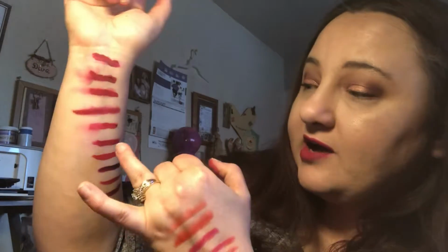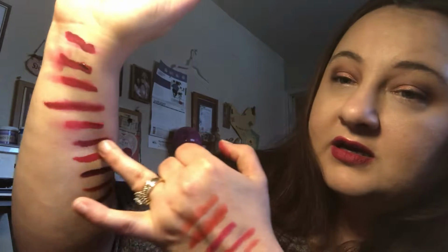The best one out of all of them. Let me get a clean finger so I can show you this. If you can see it, it's this one right here. I've rubbed it 4 times already. You will never guess whose that is. You don't have to break the bank to go get a perfect red lip that stays.